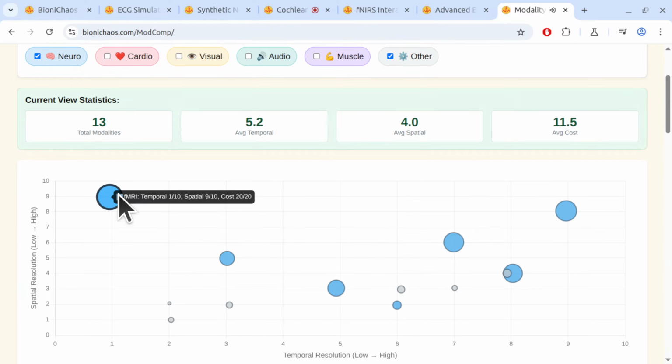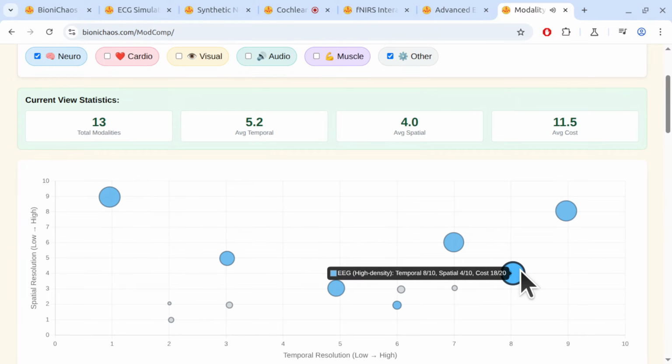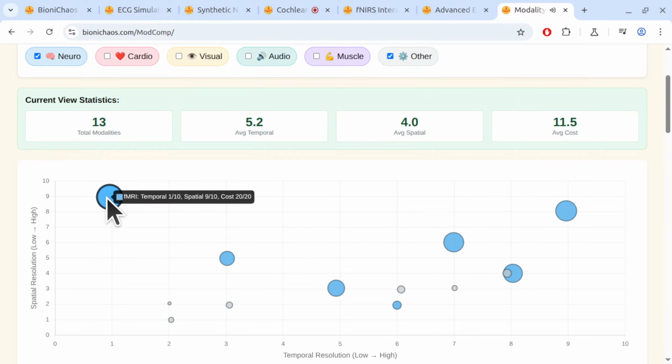So speed is one thing. Then the y-axis. Spatial resolution. What's that telling us? Right, spatial, that's about precision. How well can the sensor tell the difference between 2 points in space? Higher value means it can pinpoint where a signal is coming from with more accuracy, more detail, basically. Location, location, location. Exactly. So that fMRI we mentioned, it's slow, but its spatial resolution is amazing. Like 9 out of 10. It can tell you precisely which tiny bit of the brain is active.